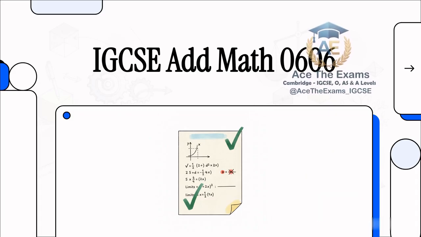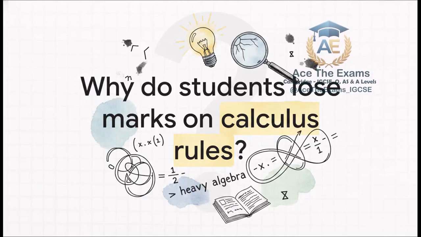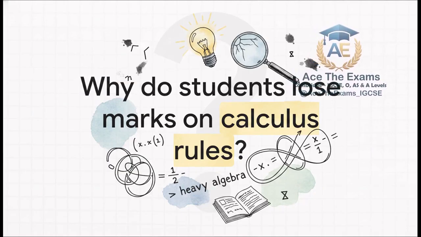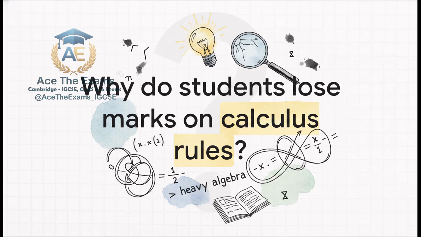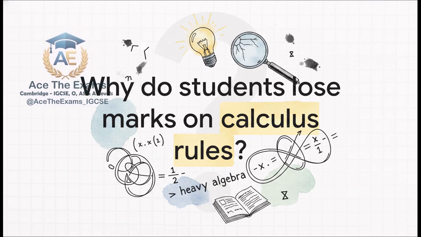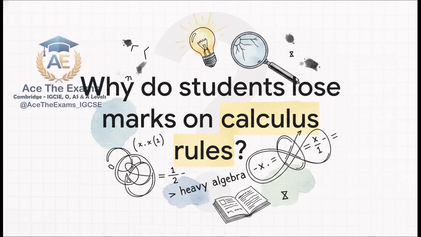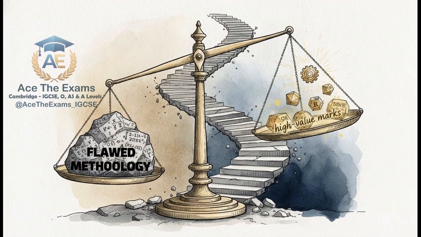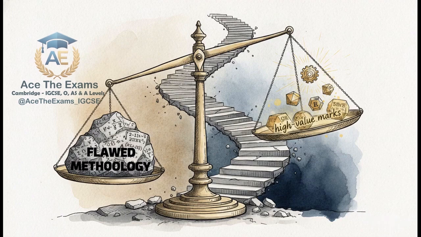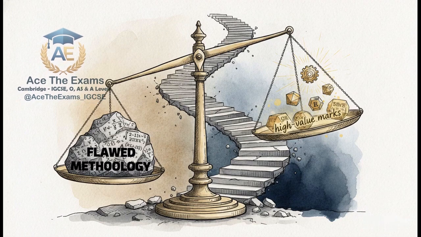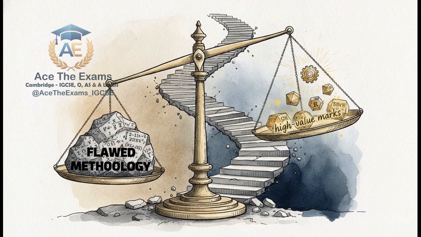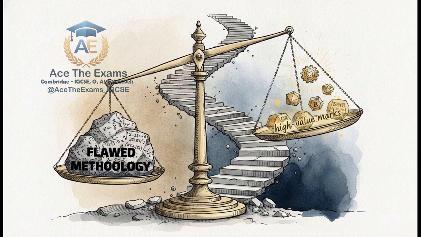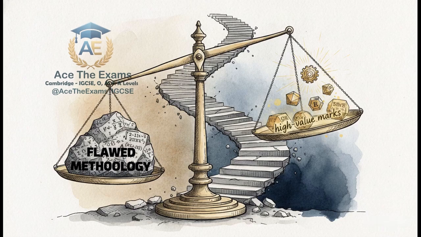So you really have to ask yourself, why do so many genuinely smart students lose marks on the product and quotient rules? Well, honestly, it's not because they can't do basic calculus. Not at all. It's because they fundamentally misunderstand what the examiner is actually looking for when the algebra gets heavy. And look, here is why this matters so incredibly much. We are talking about high-value marks being thrown away purely due to flawed methodology. Failing to grasp the core conventions here can literally be the difference between grade boundaries.